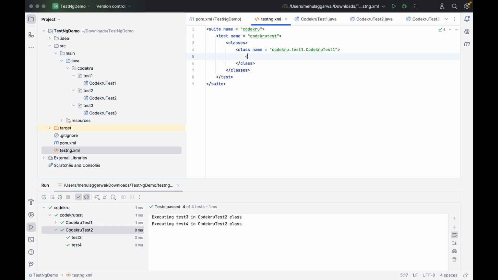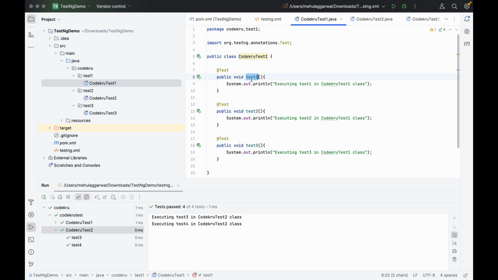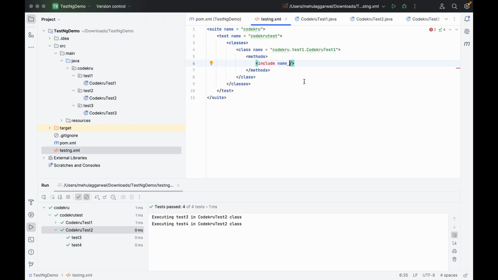Inside that, I'll have to mention the methods tag. Inside the methods, I would provide a list of the methods that I want to include in the test execution. As I only want to include test1 method from here, right? So I will just mention the name of the method as test1.